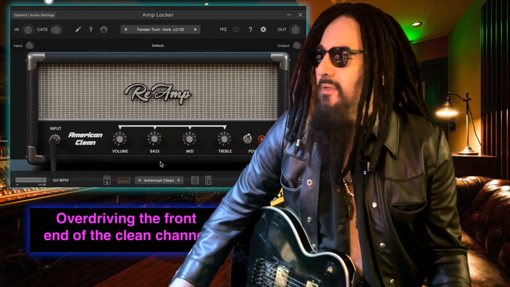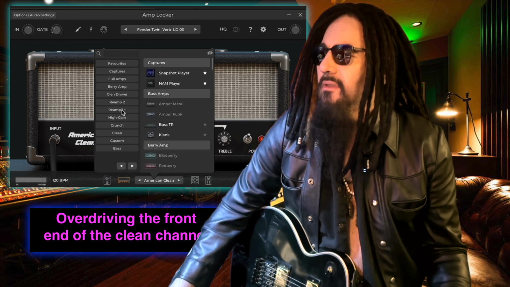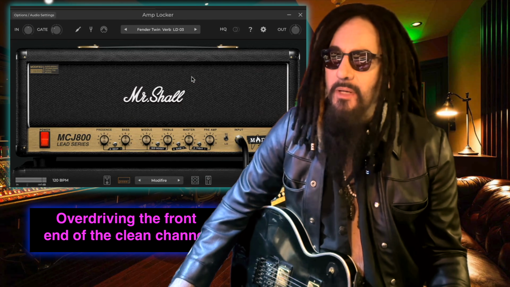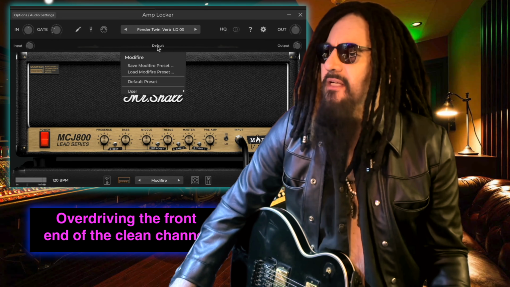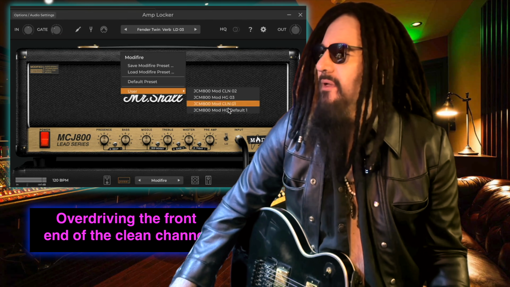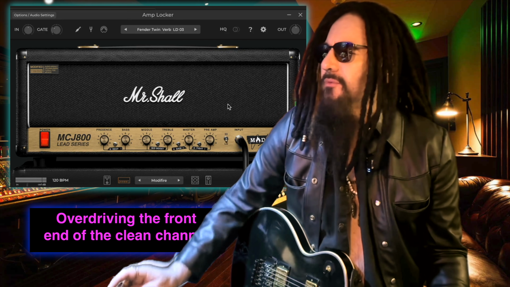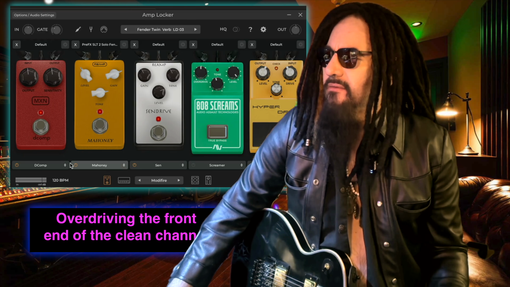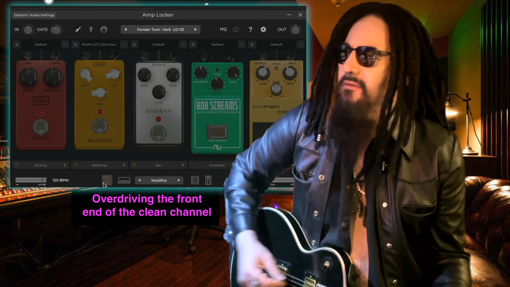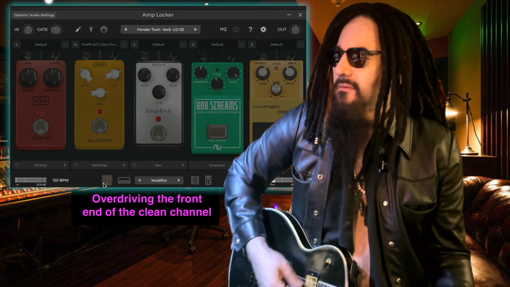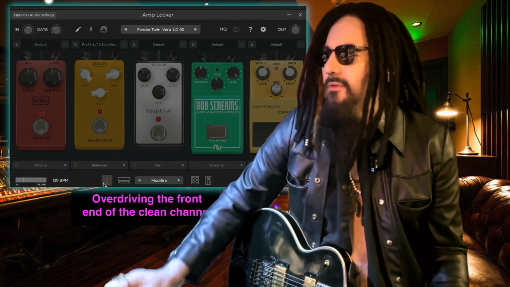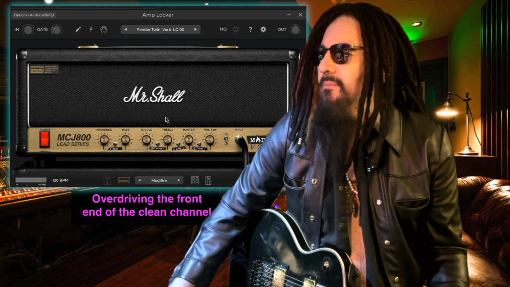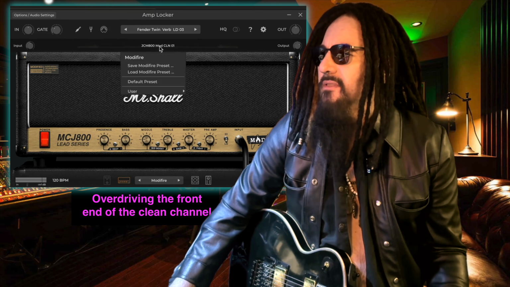Now, if I want to change the amp, I go to the amp section. Okay, so I got the ModiFIRE here, but I've saved a clean setting that I like, the second one, I think. That is the first one. And if I shut off the pedals, you can hear what it sounds like now. Shut off all the pedals, then just double click there. That's it, you know? I go back to the amp and I can go to another clean sound.